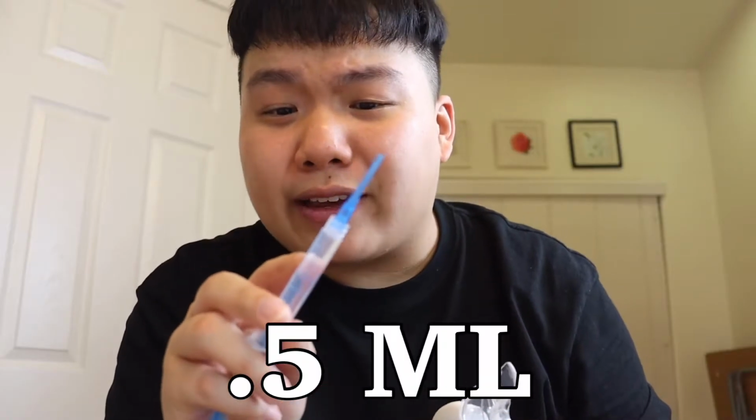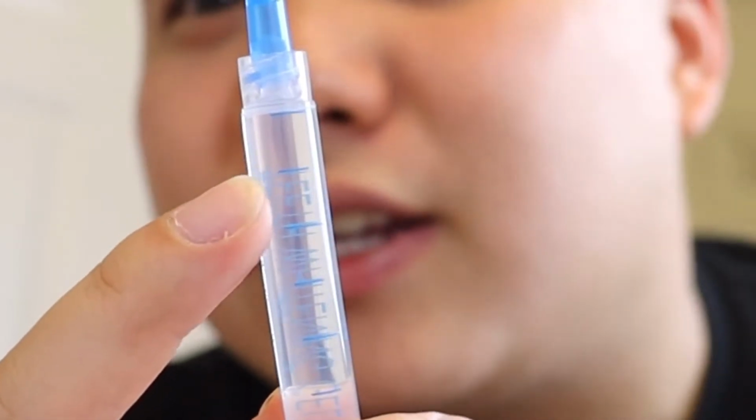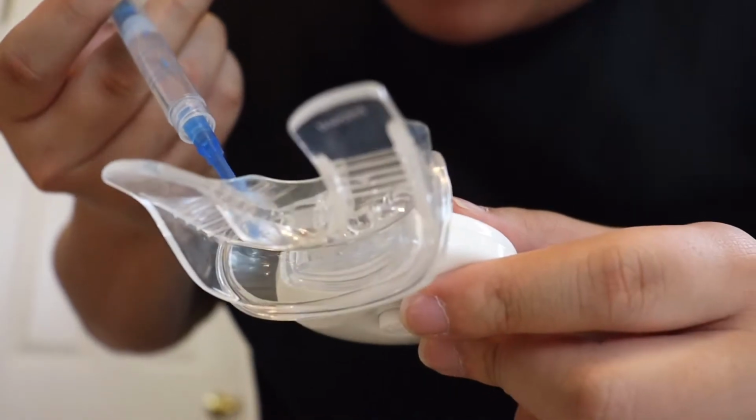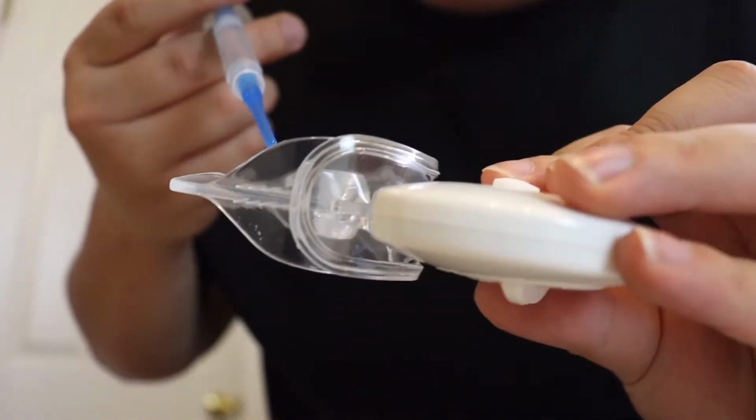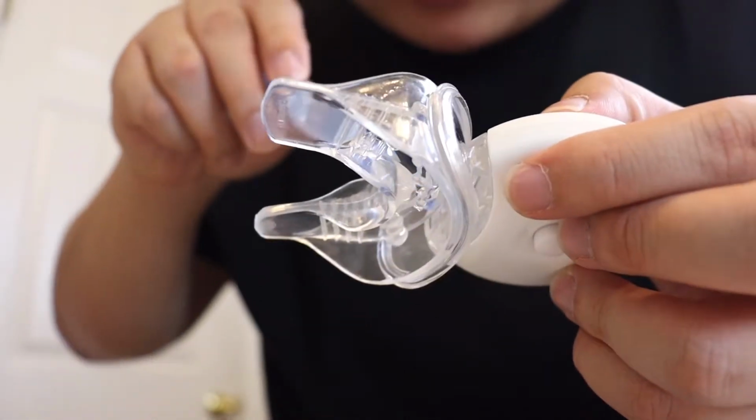All right guys, so honestly, I don't even know what I'm doing, but I'm just following the directions in here. It says to use like 0.5 on each side, back and front, one at the front and one at the back. Let's separate these a little bit. All right, so I got it. I guess you just stick this thing in and click this button right here, and then wait for like 10 minutes until it turns off.